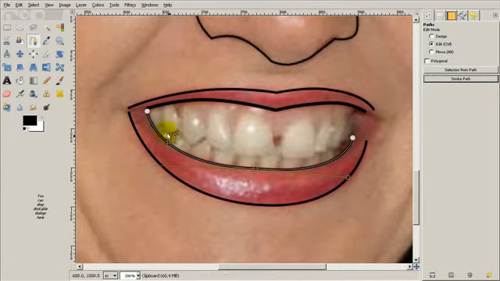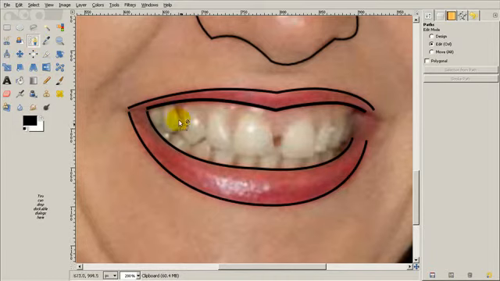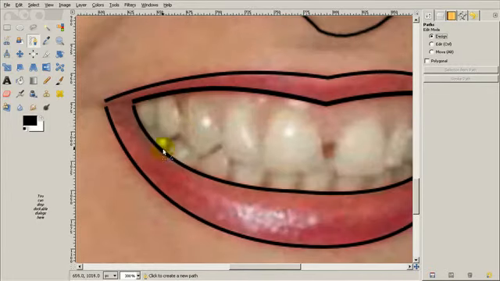Okay, so now we've got to mark the underside of her teeth. I'm going to suggest some gums as well. So I just really don't like those anchor points being on the screen, so I'm going to do that between every time I use it. So I'm going to mark teeth now in design mode. And I'm going to mark from there to there.